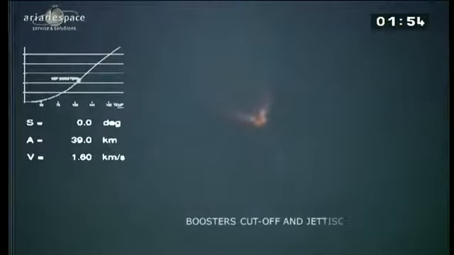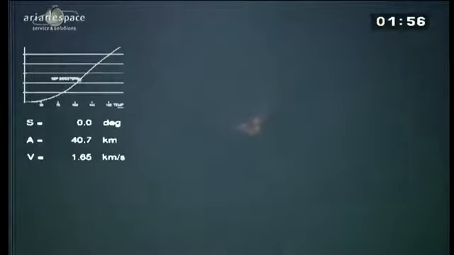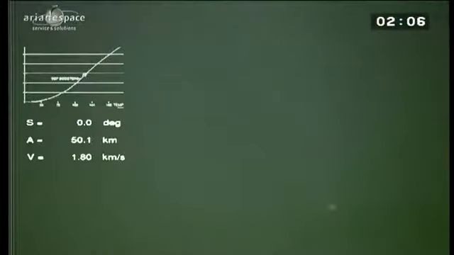So the launcher is sending us telemetry signals. Here we go. We're getting the booster cut off. And we can actually see them. Those four dots on the screen. There they go. Flying away. The four boosters, heading back down to Earth.